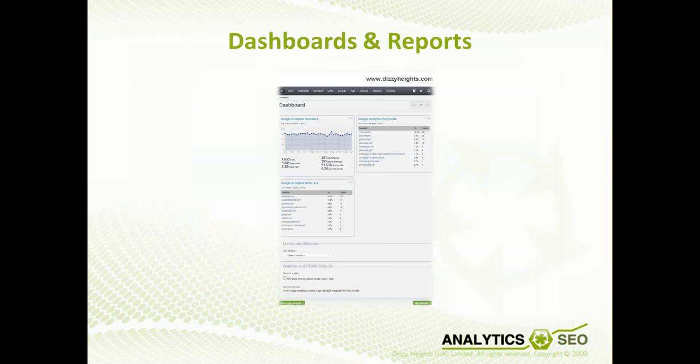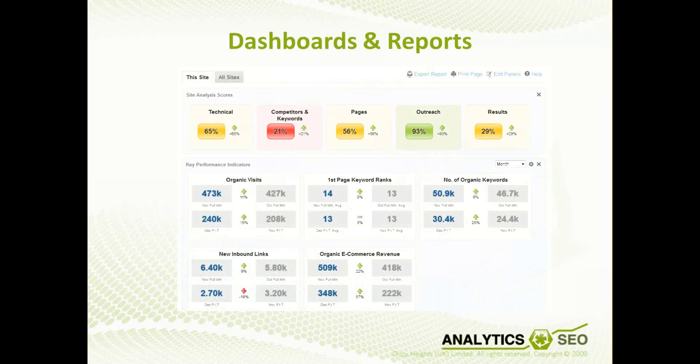Dashboards and reports. Raven have got some nice dashboards. As Dennis said, we're not here to really denigrate what Raven have done. The platform's well respected. It is a nice platform, but this is just to give you an overview of how we compare. We have plenty of ways in which we show data in the software. So we have these sort of single-site dashboards. There's also a multi-site view for multiple sites.